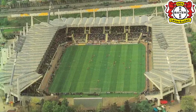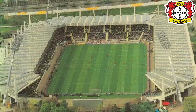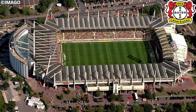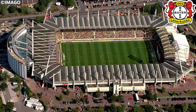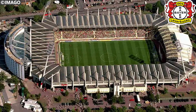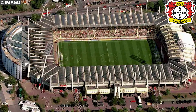The conversion took place over a period of about 4 years, ending in 1990 with a rectangular configuration that had stands to the north, east and west, inspired by the design of VfL Bochum's Ruhrstadion. For the following 6 years, however, there remained a gap at the southern end of the stadium, a flat space that was used to house the monochrome scoreboard and not much else. A south stand, with a design and shape unique to the other sides of the ground, finally came into place in 1996, and 2 years later, the stadium took the name of the BayArena that remains today.